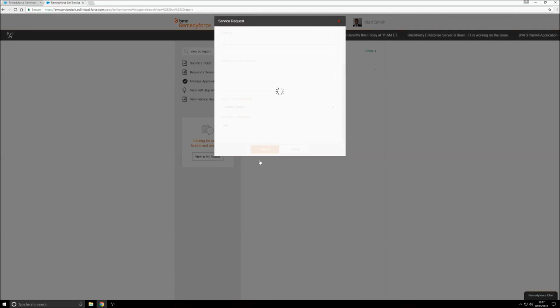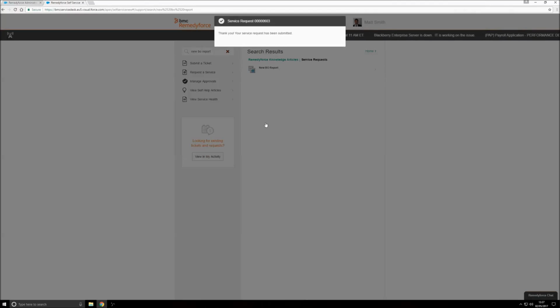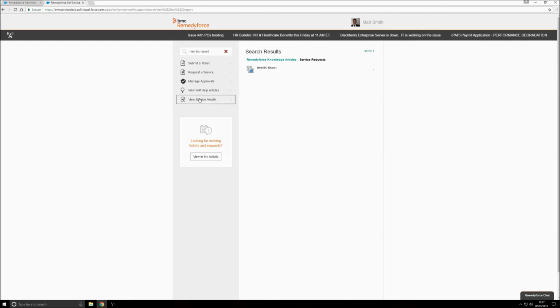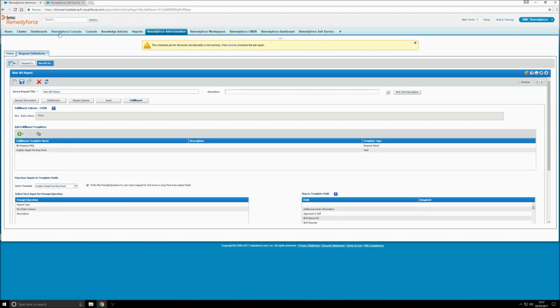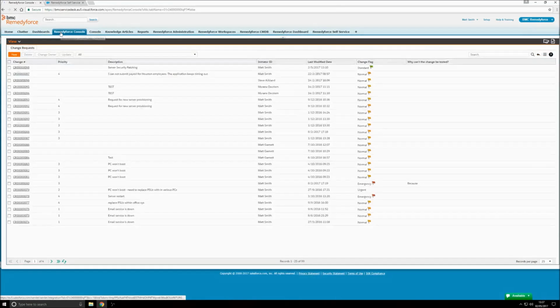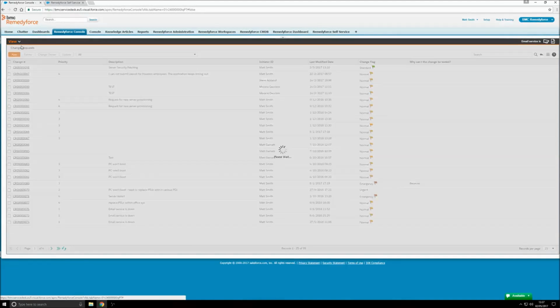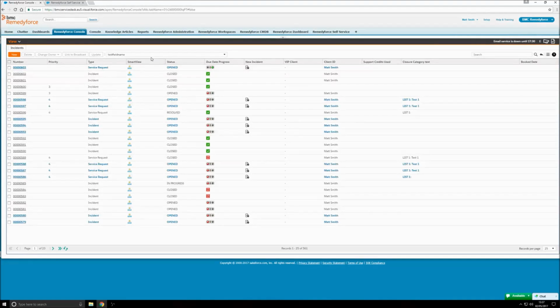What this is doing is it's now creating a new request, and this is within the incident area of the system, within the incident object, number 603 it's just told me. It's also creating that task that you remember we did that's been conditionally fired because we've asked for a scatter graph. So here we go, number 603.